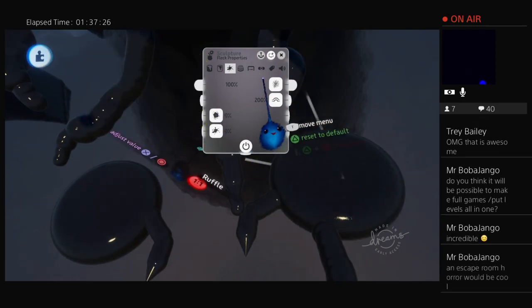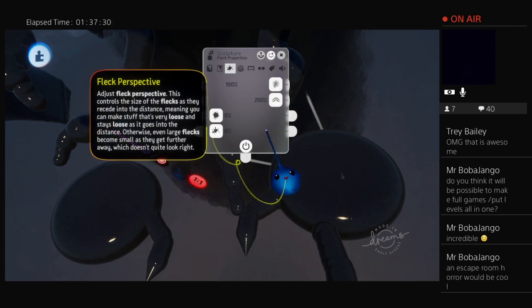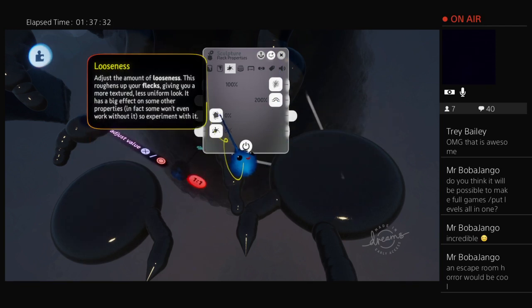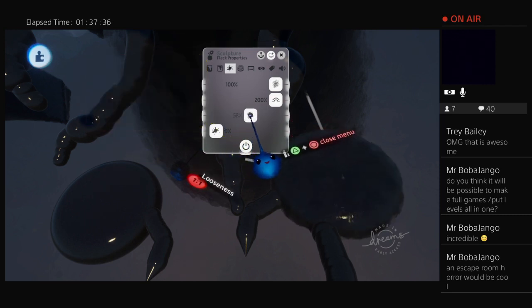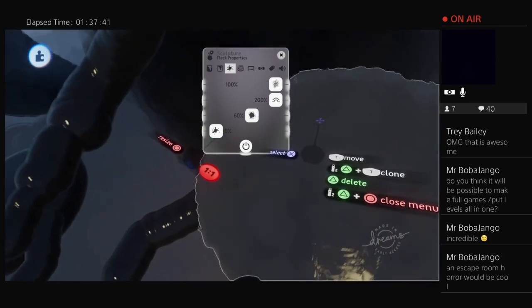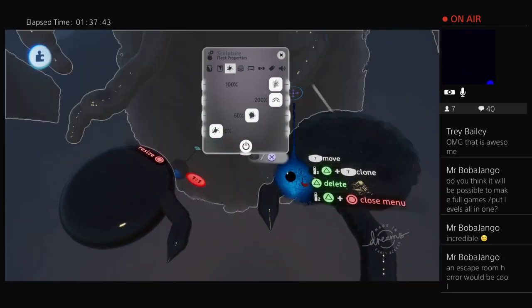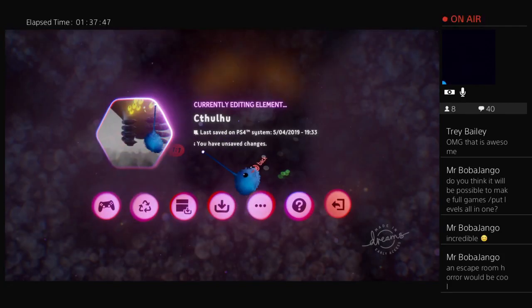Let's leave the looseness off and... Oh, they have to be grouped before I can do that. Yeah, you could do an escape room easily. Man, is it going to work putting motor bolts on this? It should. I'm going to save before I mess something up.